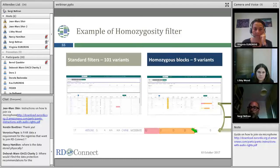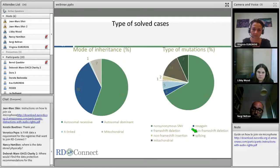Another thing that we can do with the homozygosity settings is filter by these regions. When we are studying patients that have consanguinity in their parents, we can use that to just look at these regions that are homozygous. So it is a way of filtering, a way of delimiting where we should find this causative variant in patients where there has been consanguinity. You can see that from having 100 variants, if you apply this filter, you go down to only 9 variants. So you are making a big filtering, going down to only 10% of candidates that you need to look at, and it is very likely that you will find your answer among those.